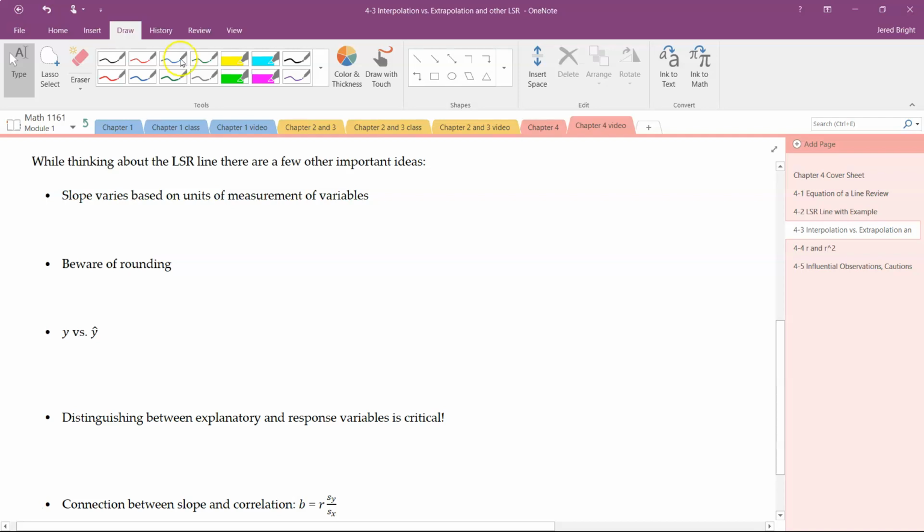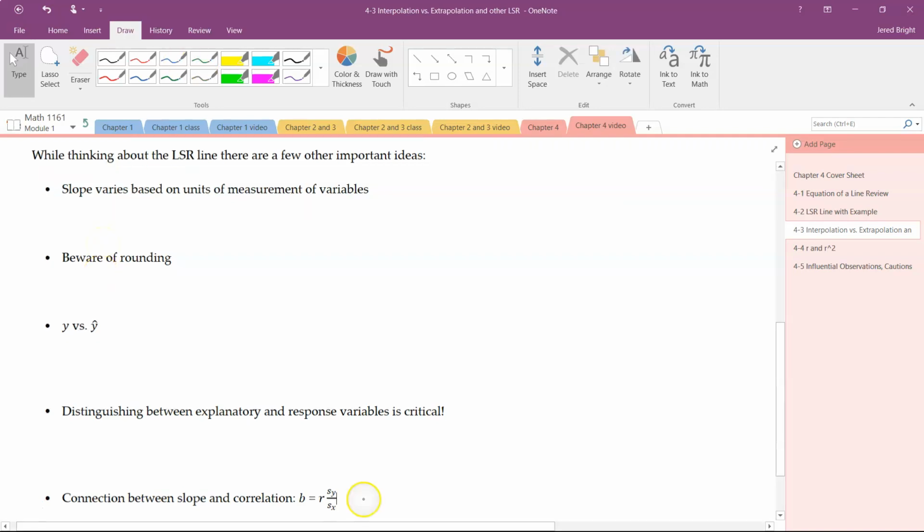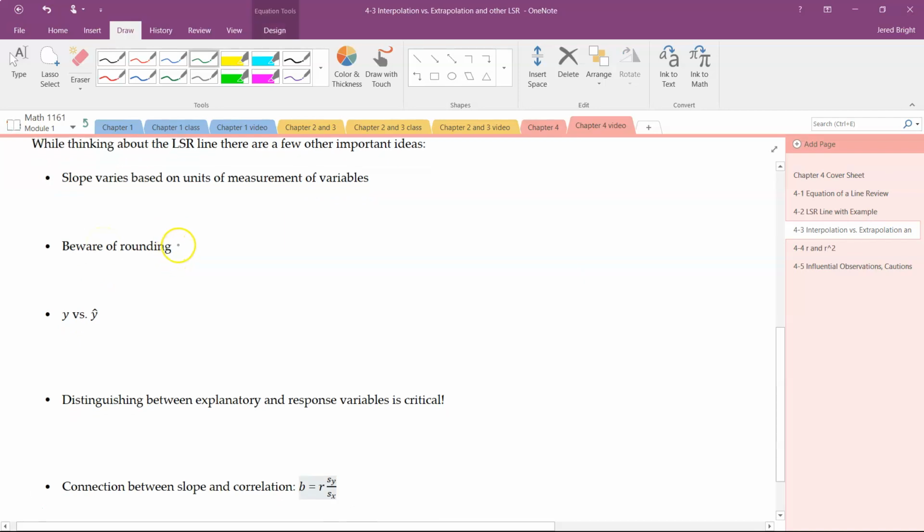So just beware. The other thing is beware of rounding. I know all of us have a habit of rounding, but when we have the equation of the trend line, use every digit, keep track of every digit. Do not round unless Sapling or the instructor tells you to.